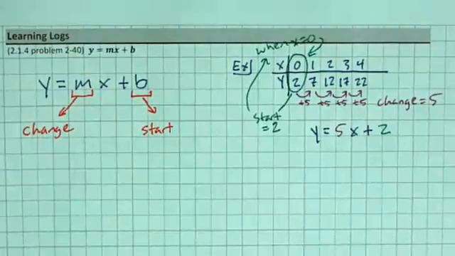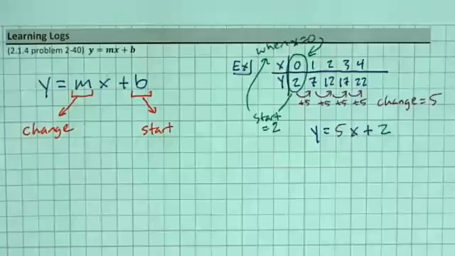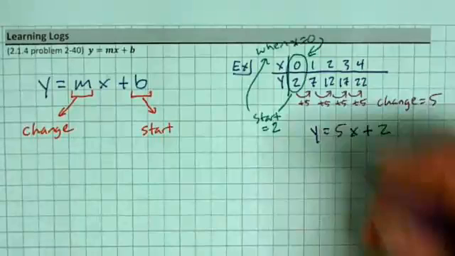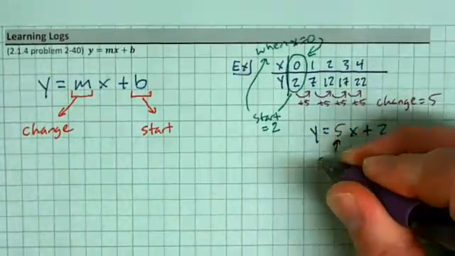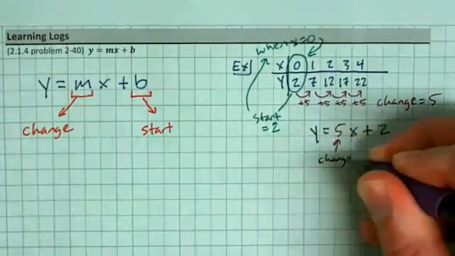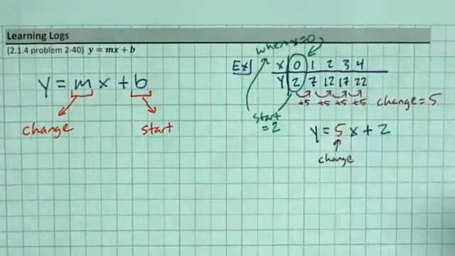But there's a pretty good chance that when you get to your test in 4 or 5 weeks or so, you're going to have a problem where you'll have a table and I'll ask you something about the change and start value, and probably ask you to write an equation based on that table. I might even put a couple more notes. And this is my start value.